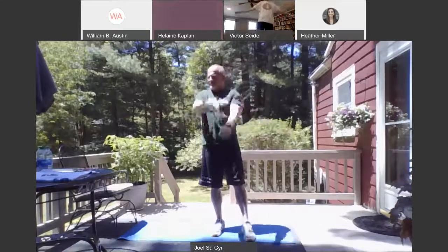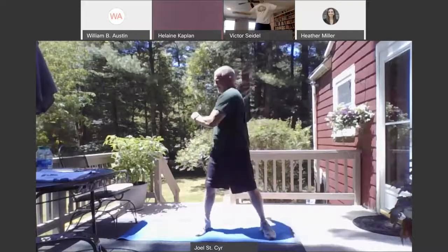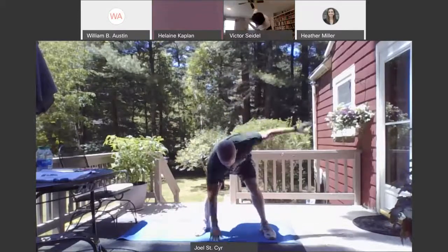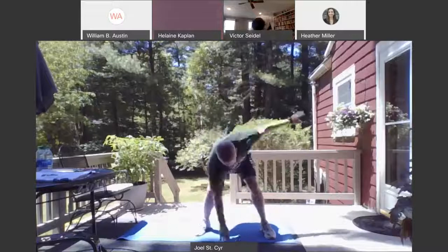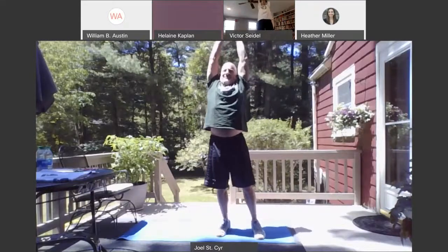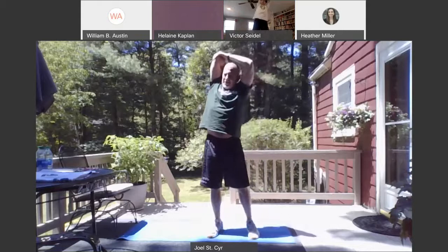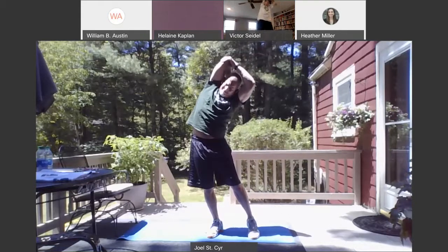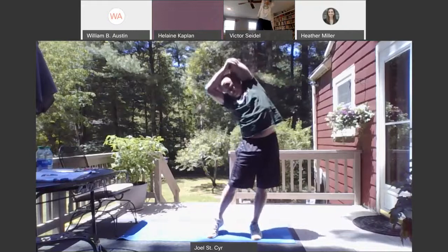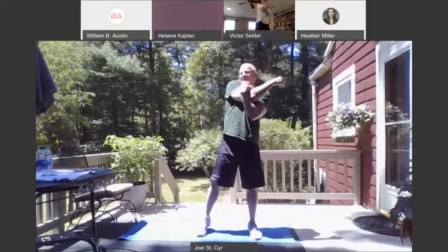Good, in and out. Side to side. Down low. Hands overhead, reach in. Right elbow down behind your head. Body lean. Stretch. Right arm cross body. Down low. The twist.